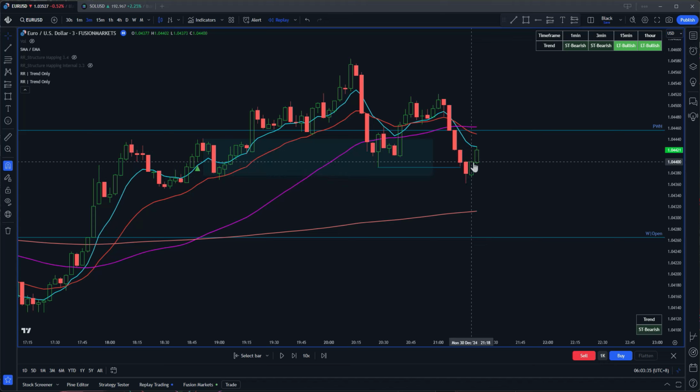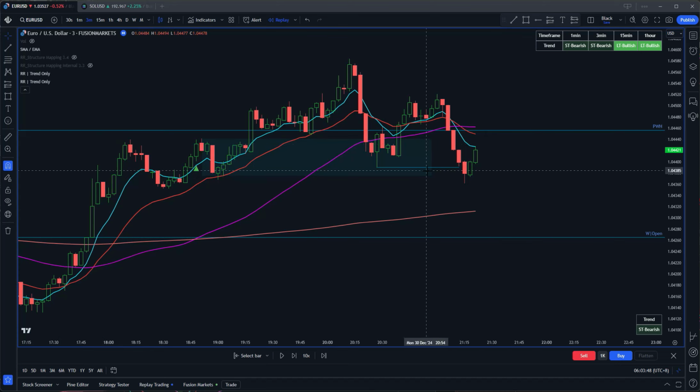Now we need to fade these bullish guys. Why? Because we are short term bearish. If we fade them, we can sell. So I will have 2 orders here. One order I will put here. This is the limit order, by the way. If the price reaches here, my order will automatically trigger, and my stop loss will be something like this.